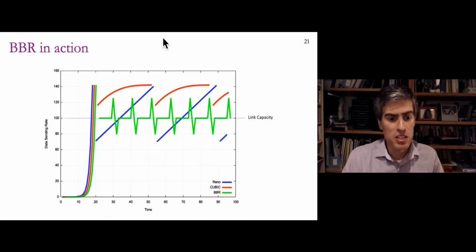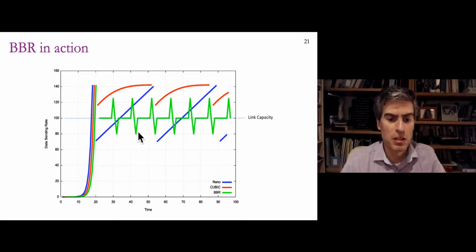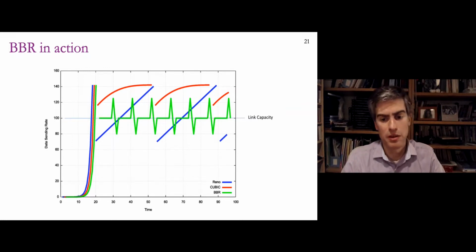Now BBR, just to give you a little bit of an idea, this green line shows what the TCP window size for BBR might look like in a theoretical case, compared to, again, the blue, which is Reno, and the red, which is Cubic. So it has a different way of increasing its transmit rate, and it's monitoring the round trip times to determine whether it needs to reduce its rate.